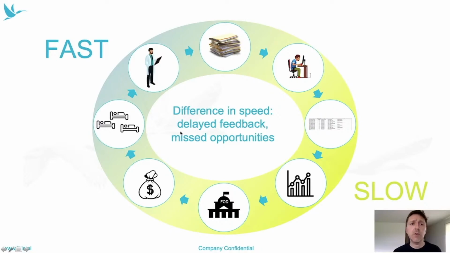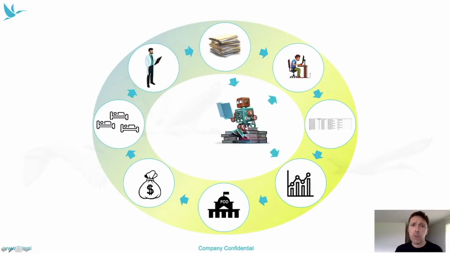There's a problem with this loop because the part where the medical information is being generated is very fast and ever getting faster. More and more information is being generated, while reading all that information and finding the correct ICD-10 codes is very time consuming. Because of that, there's a long delay, and the long feedback loop means that the hospital doesn't have the required information to make changes to improve efficiency. That's where we want to help.